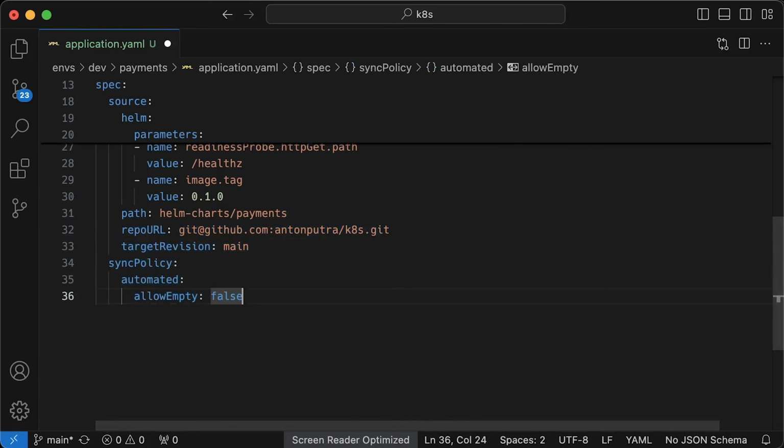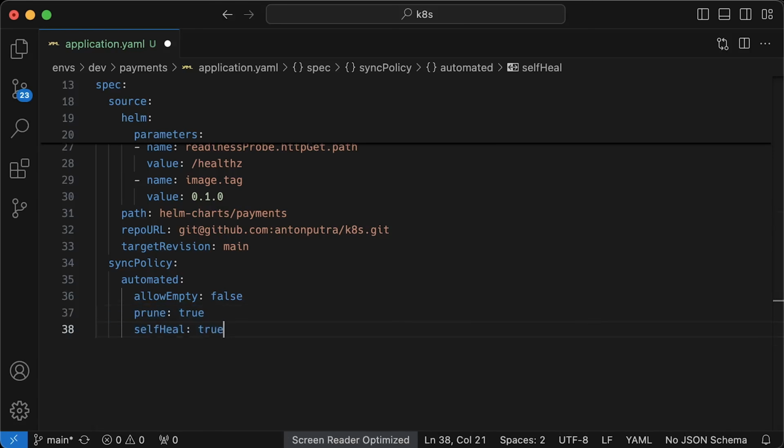First, we want to prevent human errors and not allow applications to have empty resources. By default and as a safety mechanism, automated sync will not delete resources when ArgoCD detects the resource is no longer defined in Git. Let's set it to true to remove the application from Kubernetes as well when you delete this application resource.